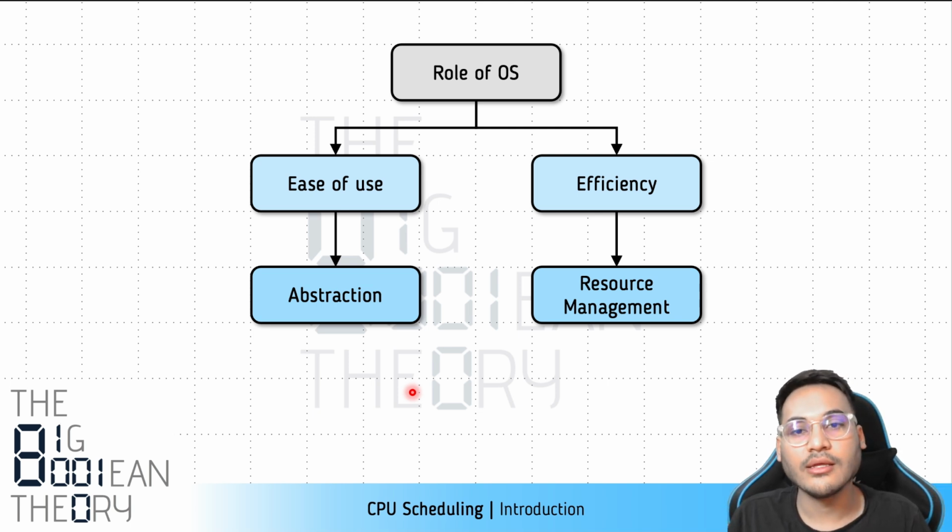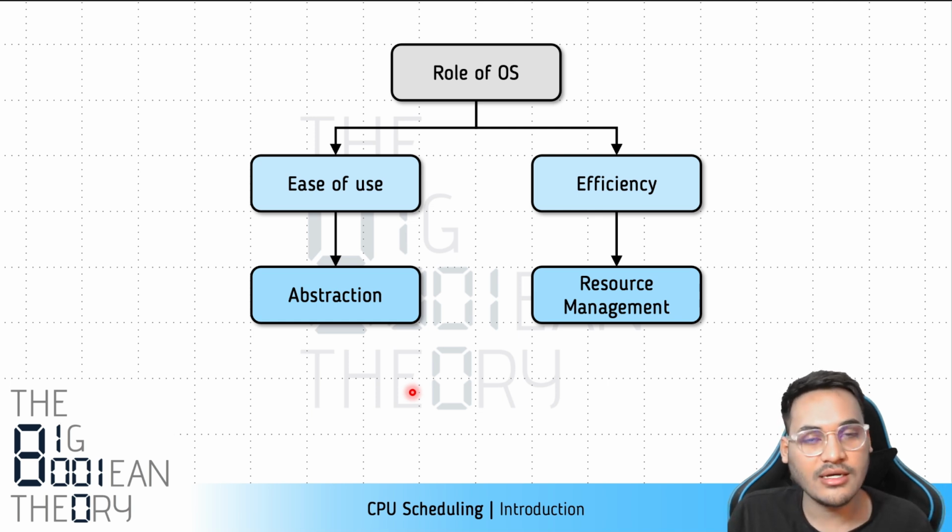And within that, there are two parts, right? First is to make the computer hardware easy to use, and the second one is to ensure that the computer hardware is used in an efficient manner. So it's all about managing the computer hardware, right? The whole purpose of the operating system is to manage the computer hardware, and within that management come two pillars. One is to make it easy to use, and the other is to ensure that all of the hardware resources are used in an efficient manner.